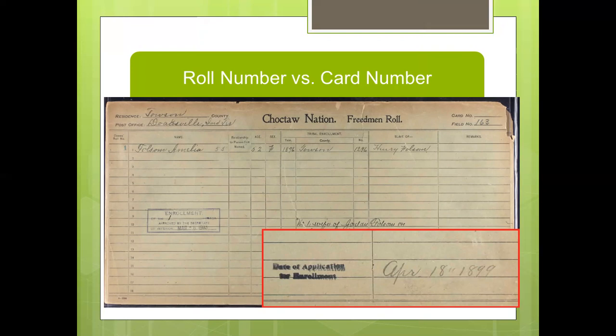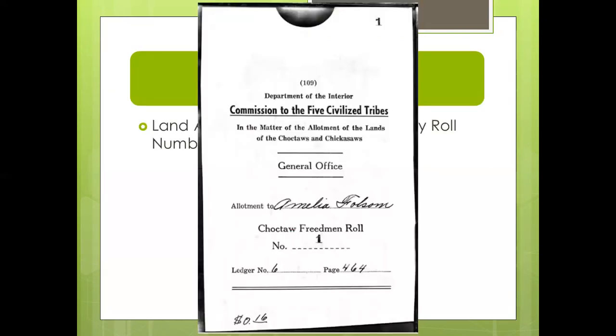And many times people are asked in the beginning, well, what's the roll number? And I've heard some people ask a question, what's the family roll number? Well, it's not a family roll number. Every person got a roll number if their name was on an enrollment card, on an admitted card. So, of course, we see her name as it appears.